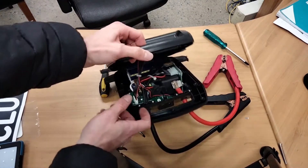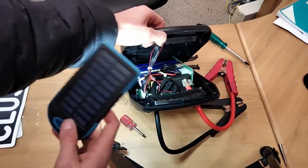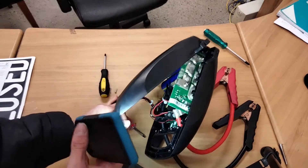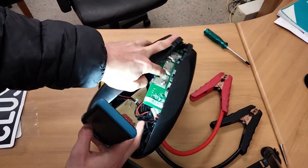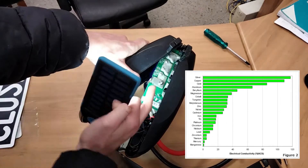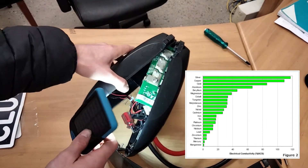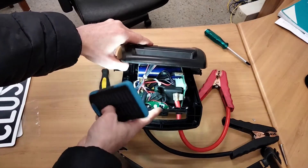So in here we've got a couple of things. Down in the back there we've got our supercapacitors — they're the big cylindrical things. It looks like we have five supercapacitors in total. On this circuit board here there are really thick traces. These have been beefed up with copper, and the reason behind that is copper is really conductive in comparison to the metal in the solder — nickel and lead — so they put copper on there to make sure the traces can actually carry the current needed to start the car.